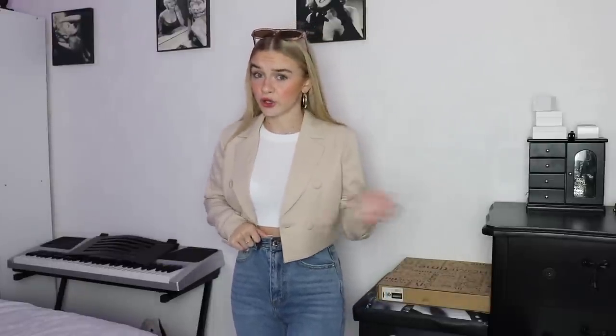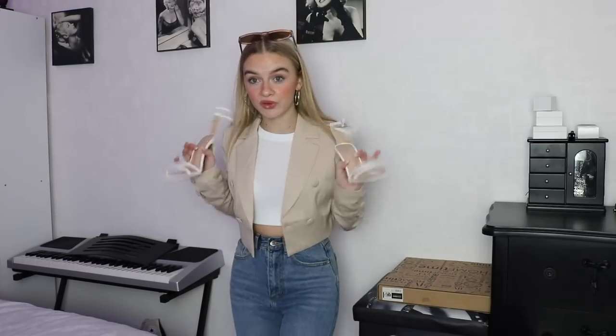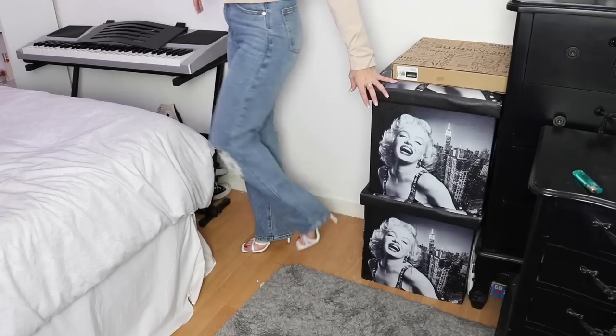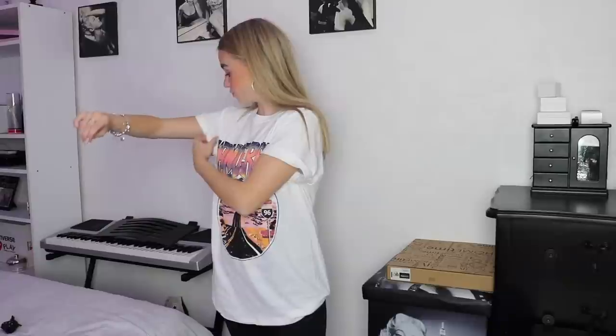The jeans again are light wash straight leg jeans and these fit even better than the last pair — perfect on my waist with a little grip at the knee. When I saw these white square toe heels I knew I needed them. They've got little straps over the front and on top — I don't have any heels like this and I'm obsessed. They're a normal heel, not a block, and they're pretty comfy. I'm getting Molly Mae vibes from this whole outfit!